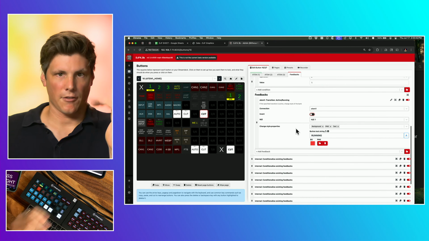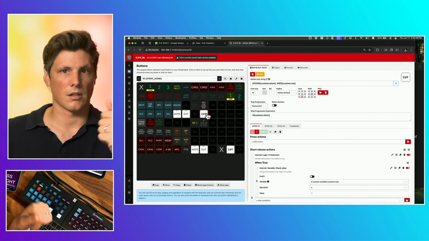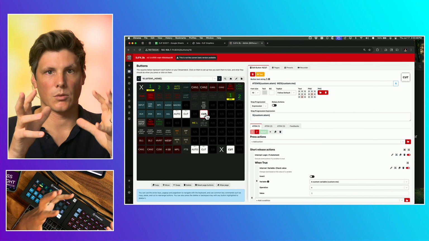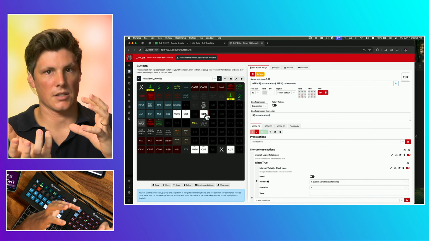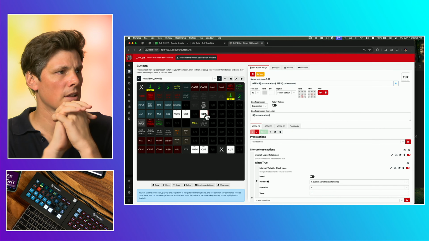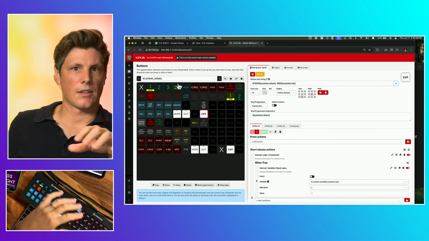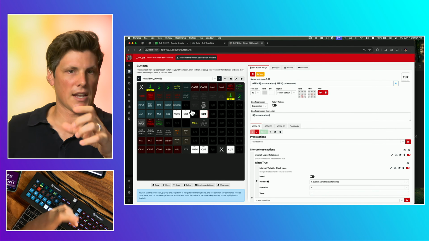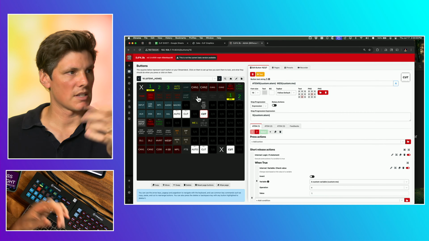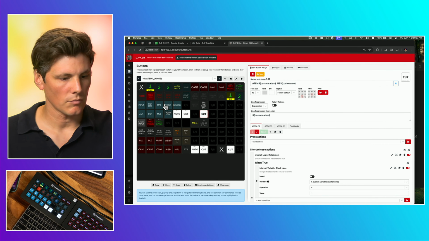So I've done that for each of the 12 states, and now have a button that is a simple single cut button, which also has a long press for the auto buttons. And it just makes designing the cutting page of this ATEM much more simple and saves a lot of real estate for other functions.